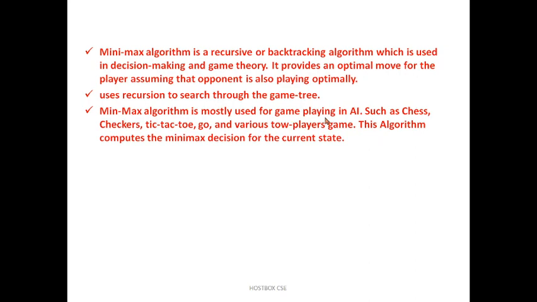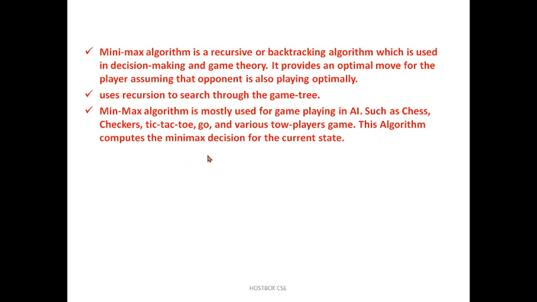It is mostly used for game playing in the AI domain, such as chess, checkers, tic-tac-toe and so on. This algorithm always computes a minimax decision for the current state. So what will happen if you don't have minimax? Because if you don't have minimax, you have to spend a lot of time to win the game.